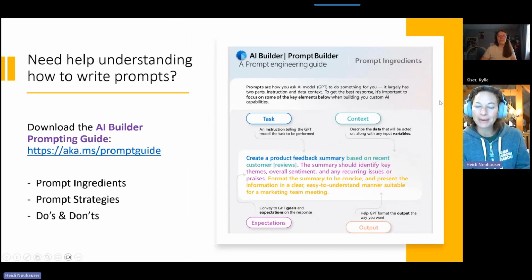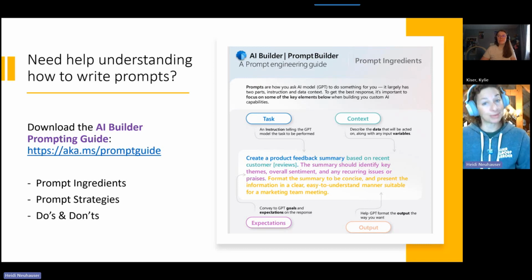So if you need help getting started with writing prompts, there are definitely some rules that you should follow and some suggested best practices. Microsoft has made it even easier for us to optimize our prompting by using the AI Builder Prompting Guide. It's a free download. I have the aka.ms link here and a screenshot of one of the assets within this guide, which is actually super helpful.